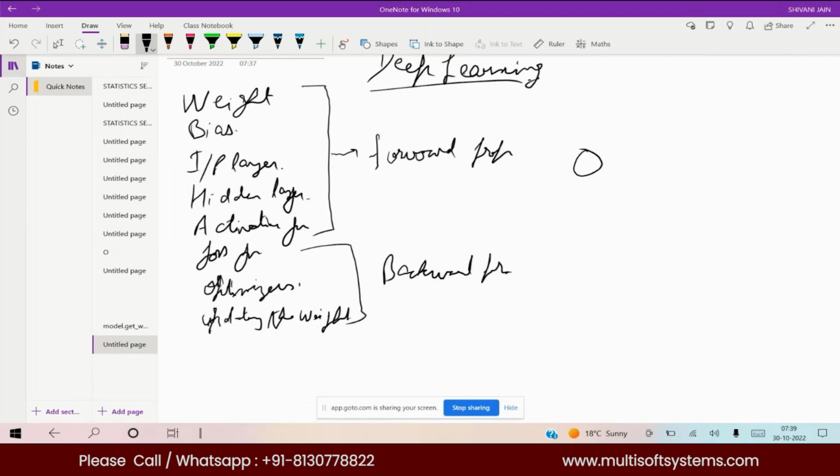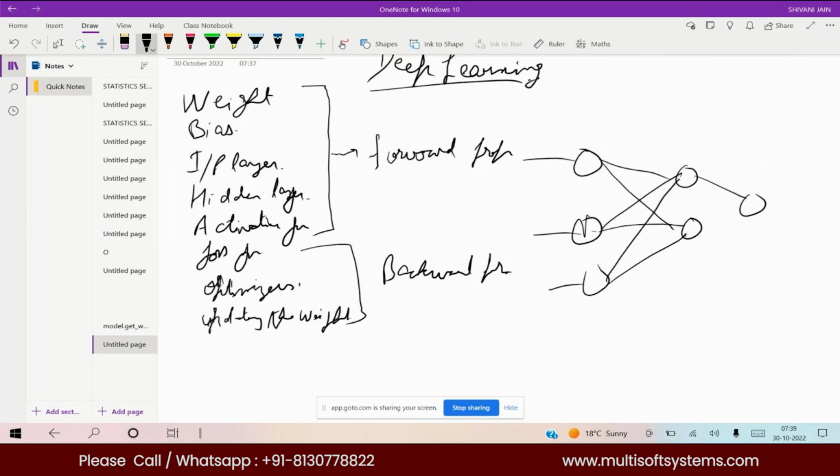So these were the neurons. This is your neural network. We will see all the combinations. This is your x1, this is your x2, this is your x3. This is nothing but your input layer, the input variables. Input layer, hidden layer, output layer. Here you have y hat, then you have the loss function, which is y minus y hat. Here you have biases plus weights, w1, w2.